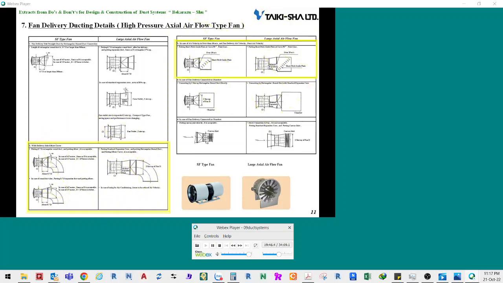If a curved duct must be connected to a fan outlet, design the duct as shown in the drawing on the slide. For SF fans, if the length of the rectangle to round duct is approximately 0.7 d, a curved duct can be directly connected to the fan outlet. If you want to connect a curved round duct to the fan, you should design the round duct to be connected to the fan through a straight duct or extension duct with a length of approximately 0.7 d.